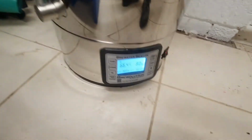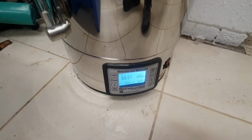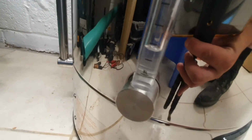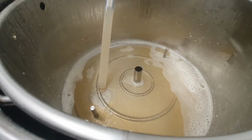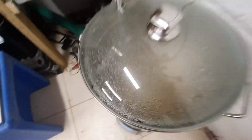So we're 10 minutes into the mash. It's maintaining the 66 degrees perfectly like it did last time. And interestingly, it must be the amount of veins I cut, slots I cut in the filter. But even with that valve fully open, it's just maintaining about 6.5 litres in the bottom of the vessel. So we haven't even got to throttle that valve this time, like we did last time. And inside now, it's already starting to look a lot more clear, and that's in 10 minutes. So far so good. Don't count your chickens till they've hatched.